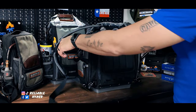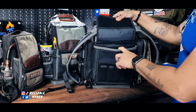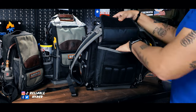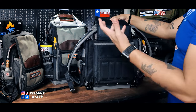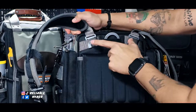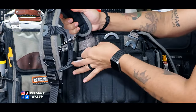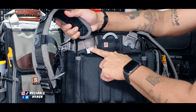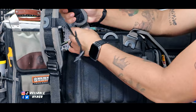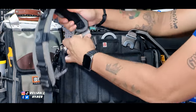Same exact setup on the other side. On the back, I started using a tablet at work, so you can fit a decent sized tablet - nothing crazy like a 12-inch Pro, but an 8-inch or maybe a 10-inch tablet would fit. If not, I use it to store temperature clamps and more of my wireless kit. The backpack straps are really cool - it's just a little mechanism up top for the strapping. You push it, slide it all the way down, push the clip into the strap, and take it out.